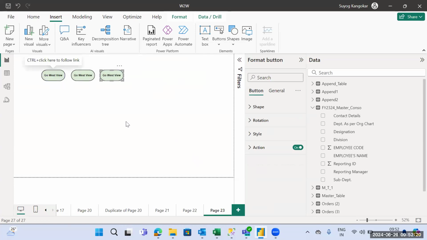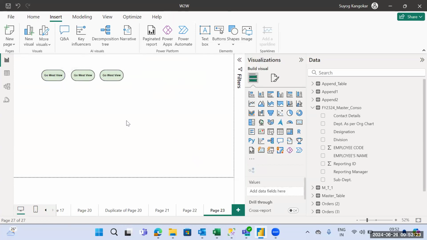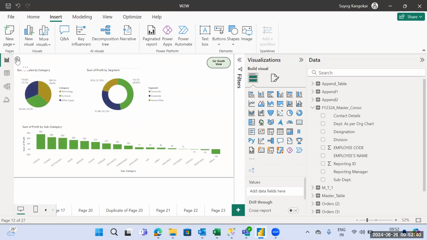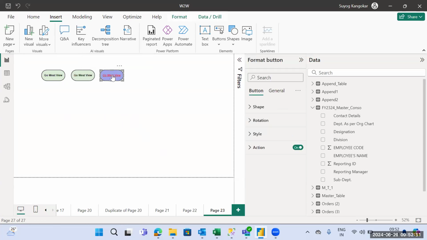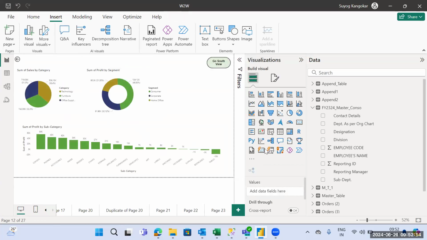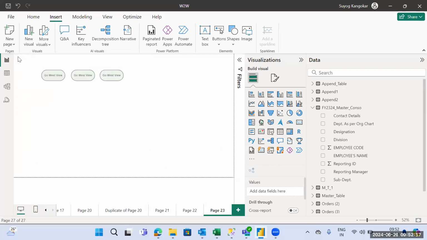If someone doesn't know the functionality of Power BI, they see what is happening. It's only buttons, nothing else. But if you hover on this, it shows click here, so you come to know it's an interactive button that will take us to some other page. Here it shows control and click, but in the web version, we just click here and it will go to that page. In this way we can change the colors.